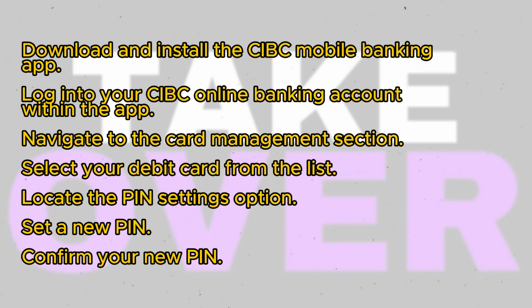Within the debit card settings, locate the option related to PIN settings. It might be labeled as Set PIN, Change PIN, or something similar. Tap on the PIN settings option and follow the prompts to enter a new PIN. Choose a unique 4-digit PIN that is not easily guessable. Confirm your new PIN by entering it again.